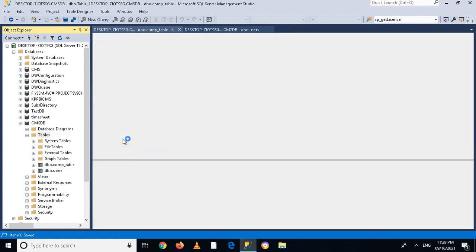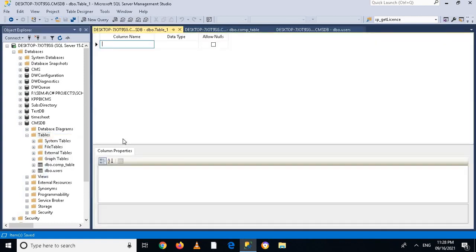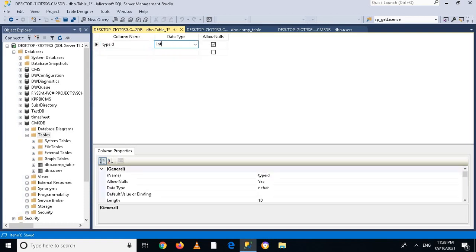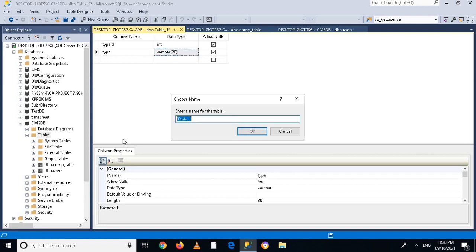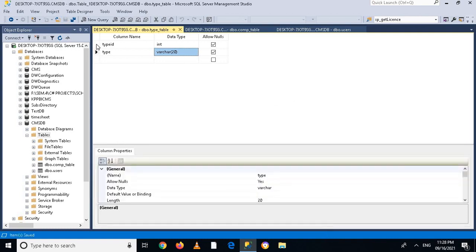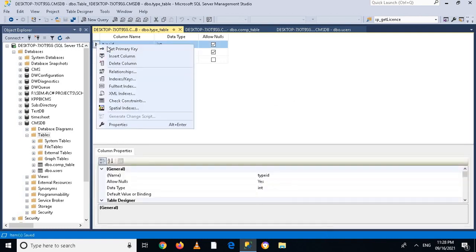So for that I'll come here and new table, and it will be type id, it will be int, and type itself, and it will be varchar 20, and then I'll Control S this, and I'll use type table and click OK.